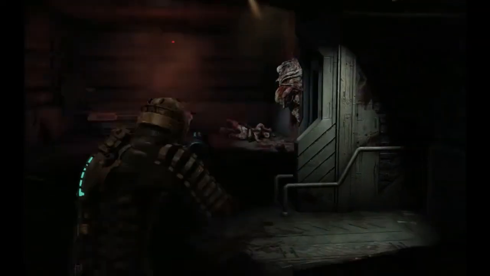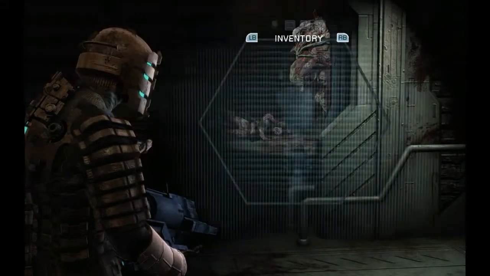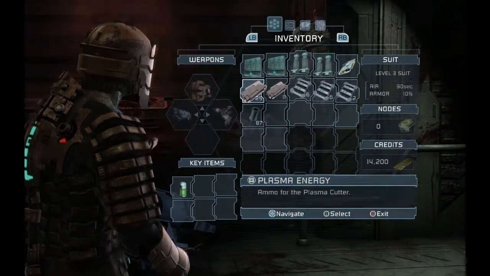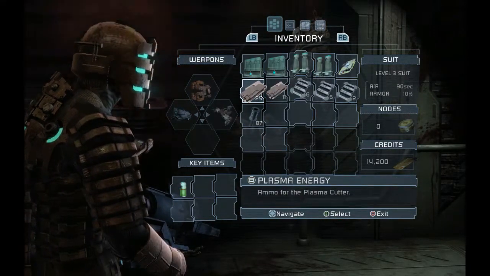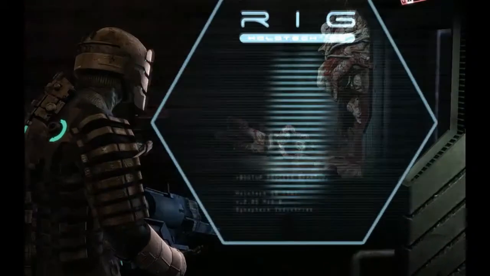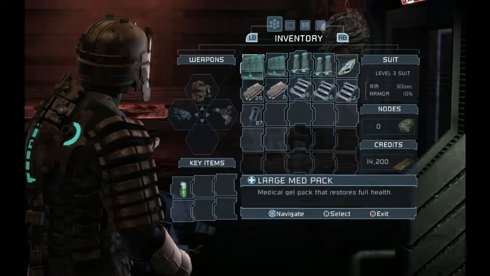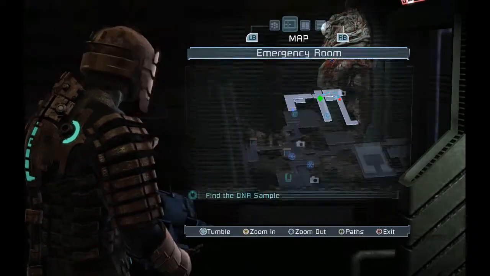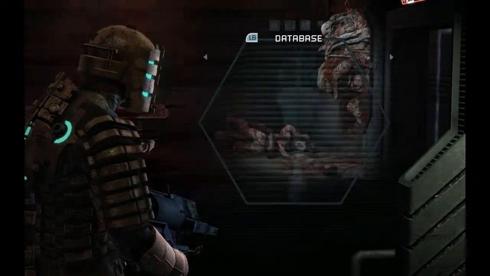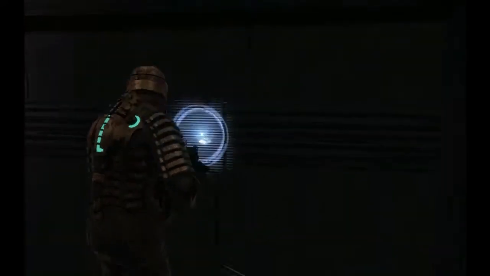Right, back to the mission. Where are we going? Oh, it's just around the corner. Okay, good. Right, do I need any health? Not really. I've got stasis that I probably could use. I'm going to have to buy some more stasis, because that is really useful. I think that's one of the most useful things in the game, stasis. It slows everything down and helps you to attack them. Oh, I've got to find the chemicals. Okay, nothing else to do, is there?